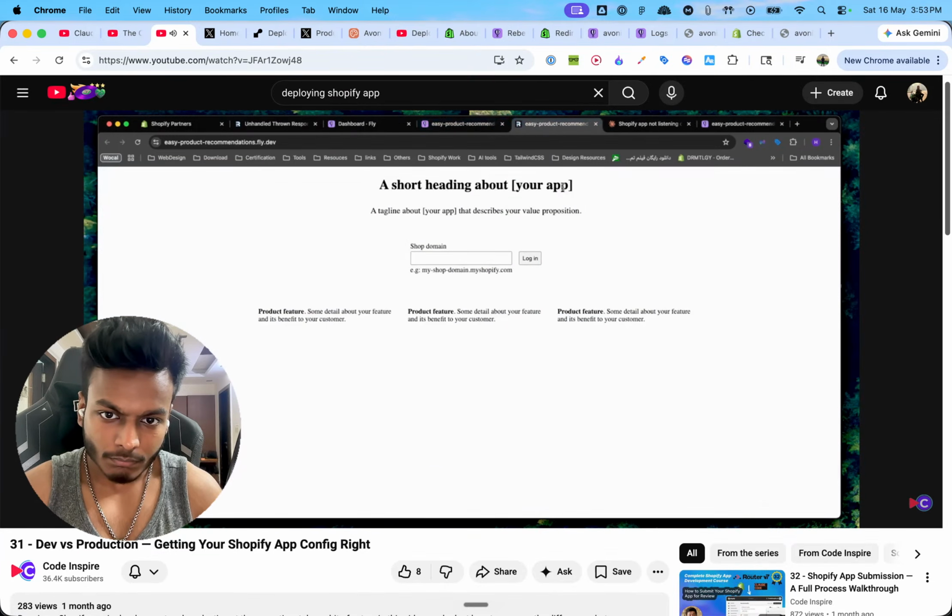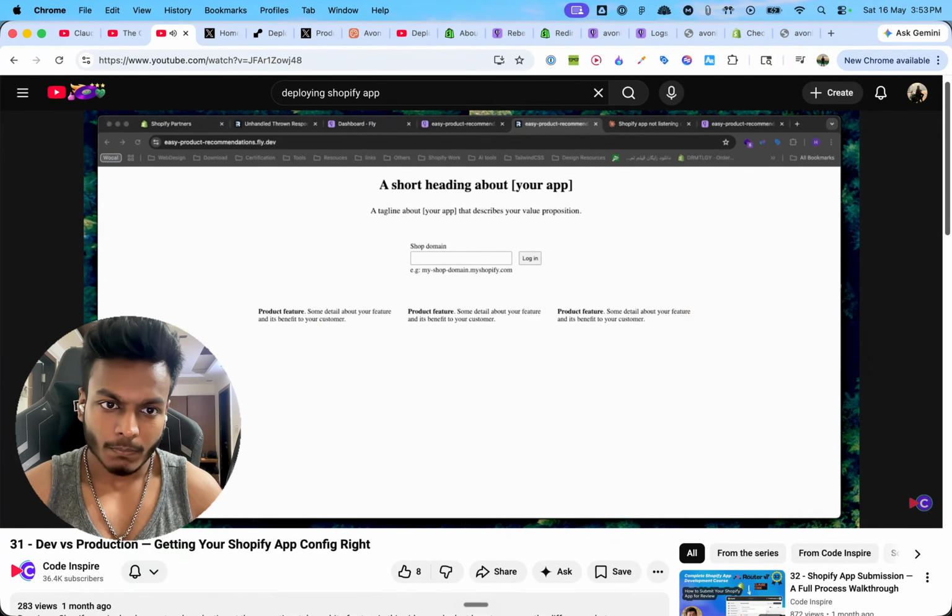Everything is looking good. Now you can see if I open this URL it is working fine, and this is where I can install my app. By the way, this page you can design in your React Router app. There is nothing in here, and most of the apps are like this. But if you design this nicely, it is very good for SEO purposes also. That's okay for now. We don't want to touch this one, and let's go back to our code.